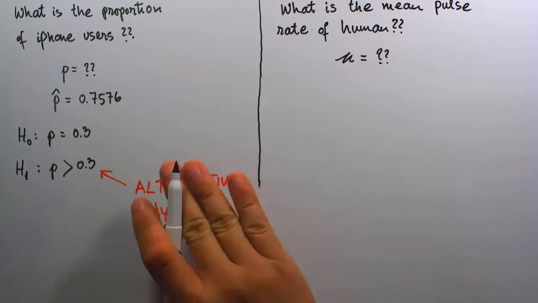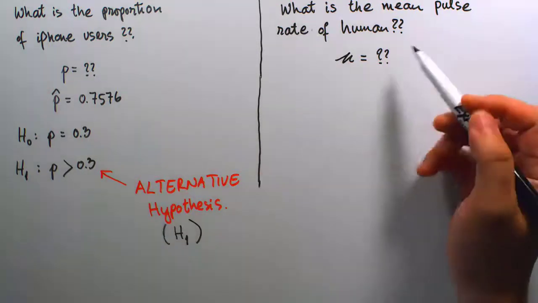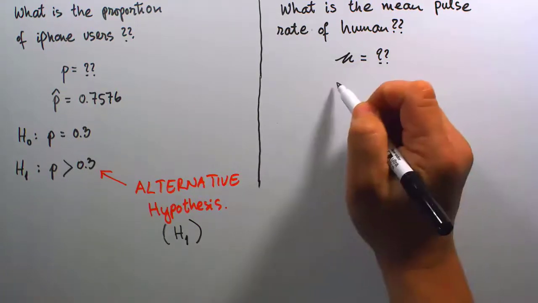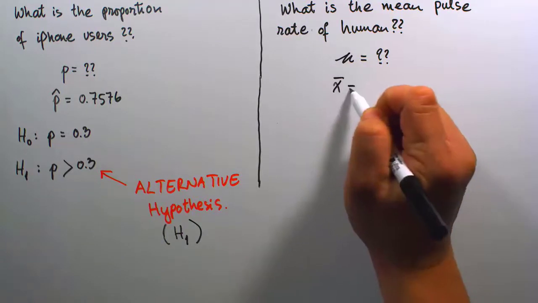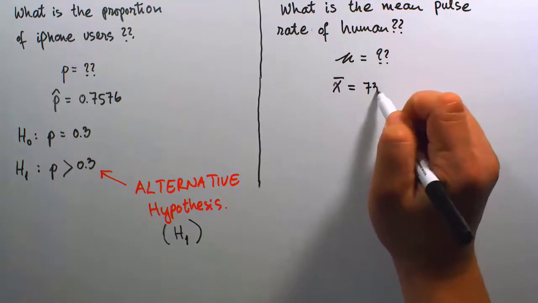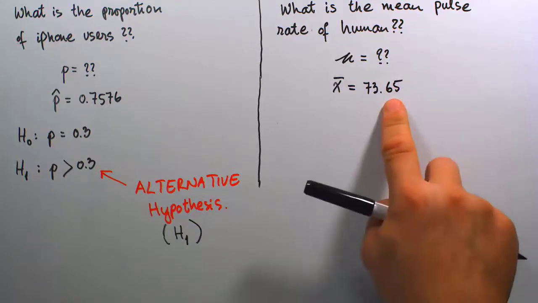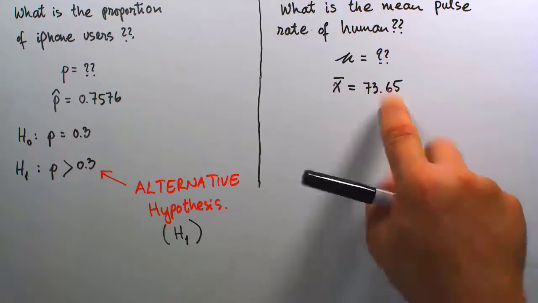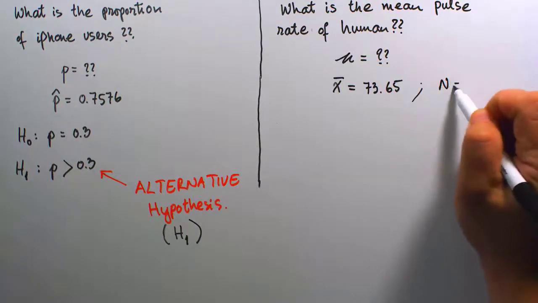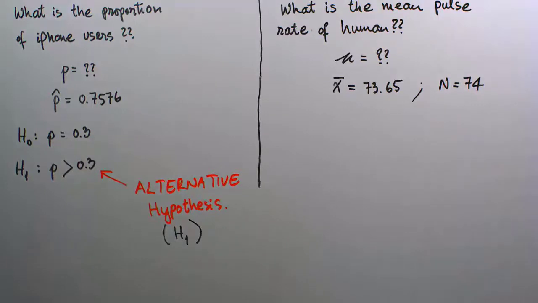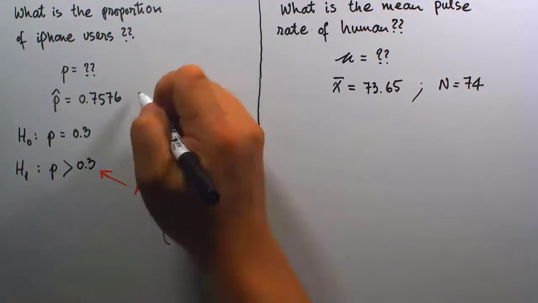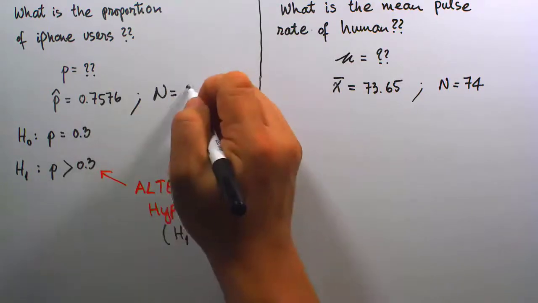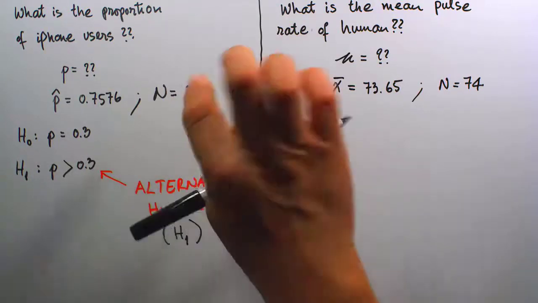And so, same way, if we're looking over to the other question, the question about a population mean, we had a mysterious answer, but our evidence came out to be 73.65. So it's only a sample mean value, but we treat it as a reality, as evidence. And this came out from a sample size of 74 people, a big group. And by the way, I should have also mentioned that the sample size for our sample proportion was 396.